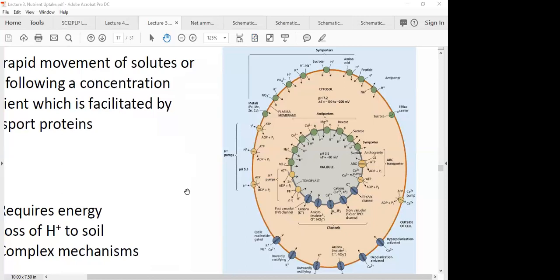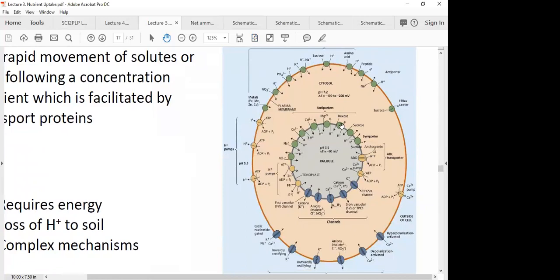All right, so how do these nutrients get into root cells? Now, as you can imagine, there's lots of different transport proteins that facilitate the movement of nutrients. Let's look at some of the categories and some of the specific transport proteins that have actually been classified. So let's start first with what we're seeing here. This is the plasma membrane on the outside. And in the centre here, we have that very large organelle called a vacuole.